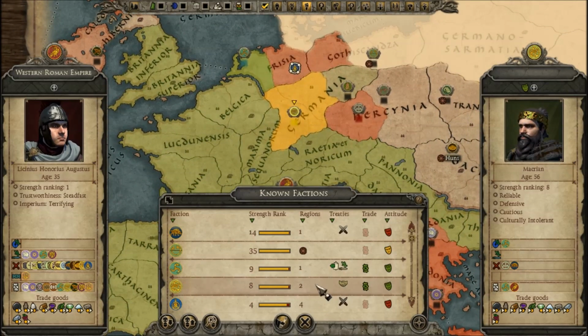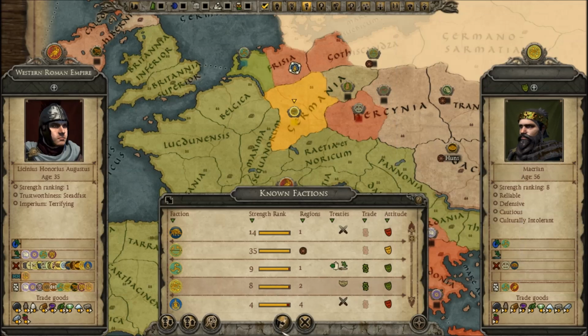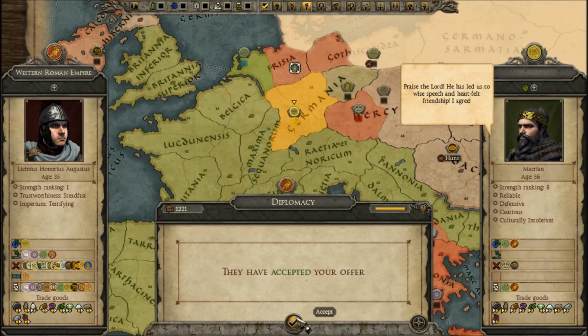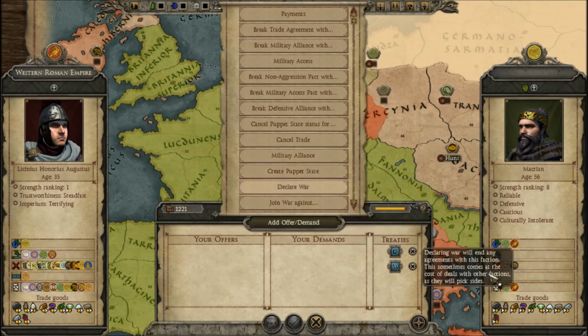The Alamans are friends of ours, finally, and that's continuing to improve. We have a non-aggression pact, but we're hoping for a defensive alliance. And oh, they accepted with no money. That is awesome. And it looks like they're already allies with the Franks, so we might be able to turn this into like a Northern European triumvirate type thing.